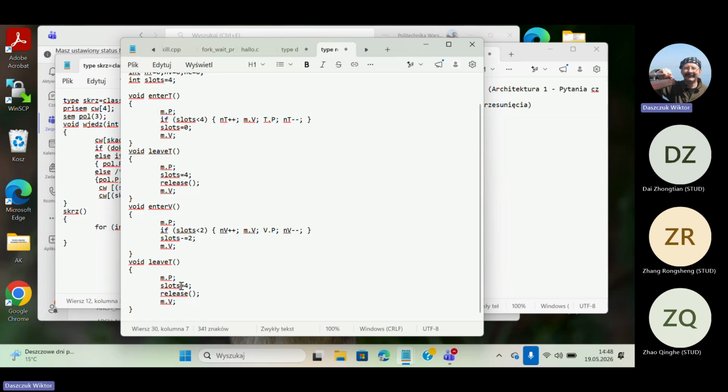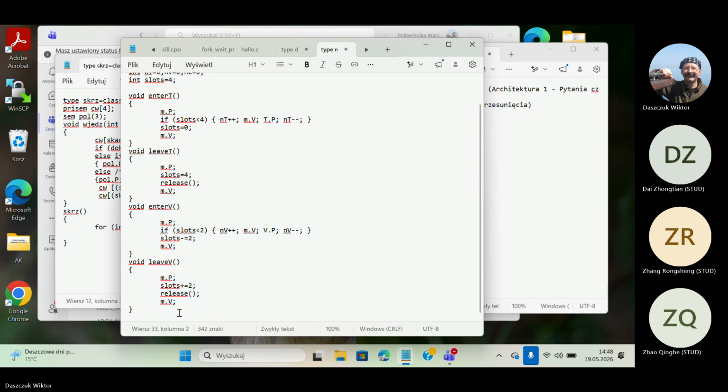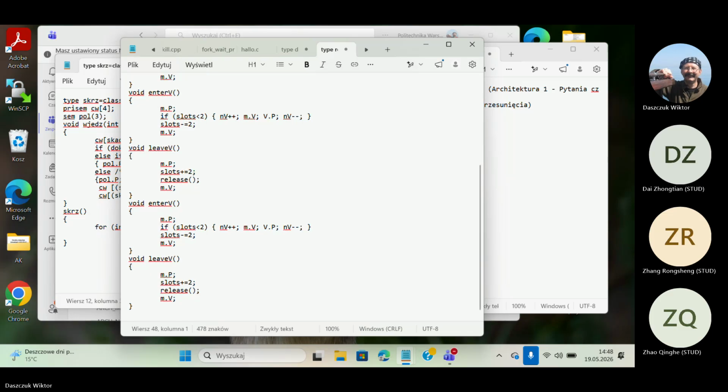And on leave, it increments slots by 2. And for car, enter C. It requires only a single slot.